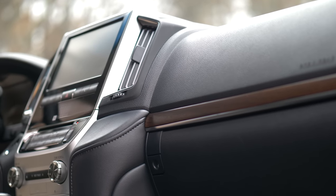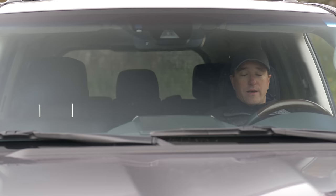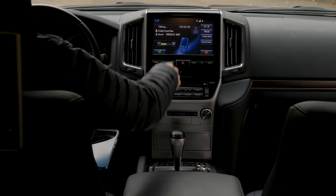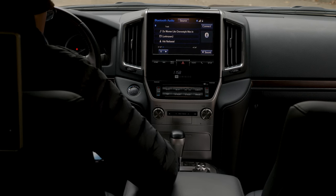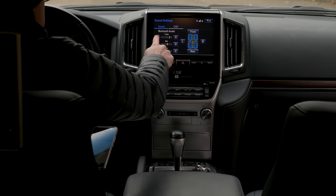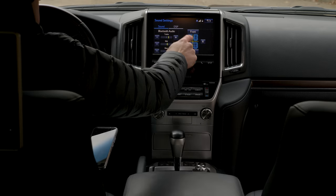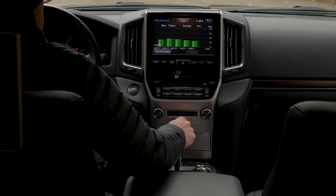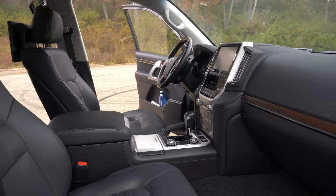I'm not one for gimmicks, but most people spending this kind of money are going to expect a little bit of fluff. There's no HUD. The infotainment looks like it's from 1992 — the graphical design is totally unacceptable, and it seems like when you outsource your design to somebody else, they have no control over what they're doing. But you've got to balance the good and bad, because most of it is really good. They've added radar cruise control, frontal crash mitigation, and modern safety features, plus a cooled glove box armrest for your drinks.